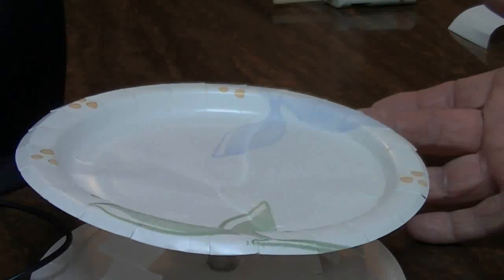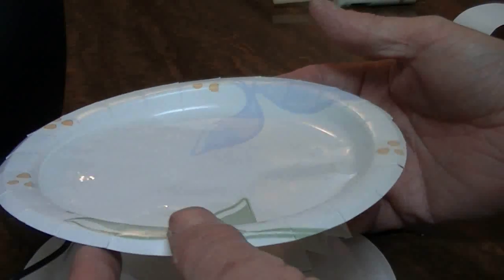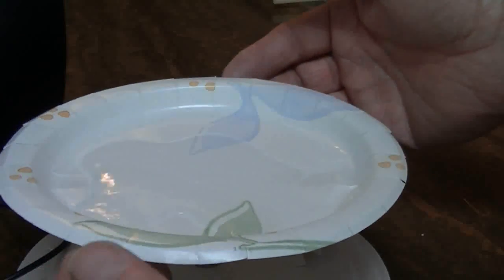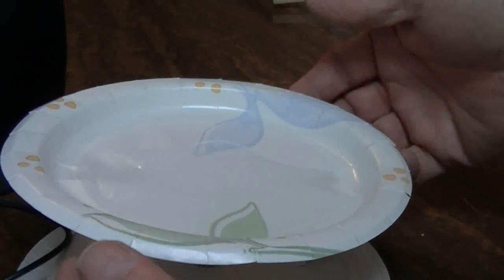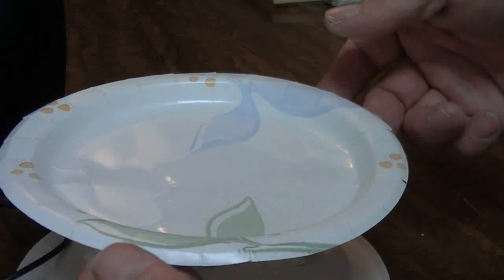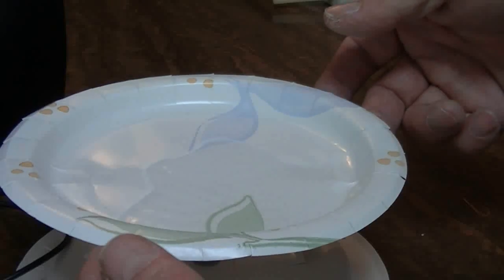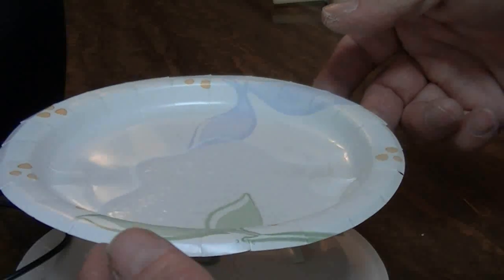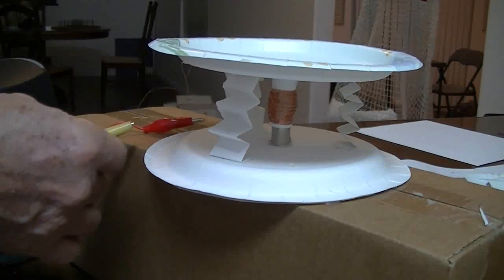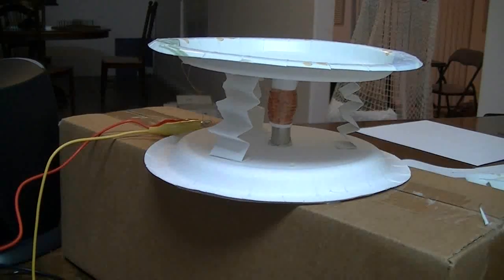You can kind of barely see the sound waves in the water there. I'm moving the plate around so much it's hard to see, but it's actually creating quite a bit of vibration on that plate. So that's one little experiment you can do with that. When you get your speaker all done, you can do all kinds of fun things to it — you can decorate it, put eyes on it, or whatever. I found a box and I put it on top of the box, and listen to how much more bass I get out of it. Oh, look at that plate going up and down!